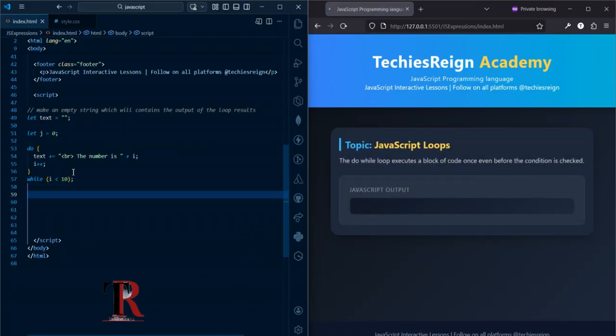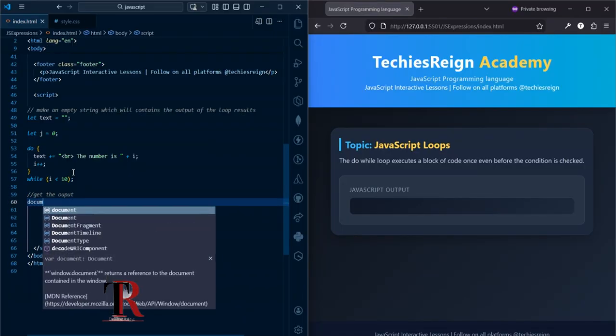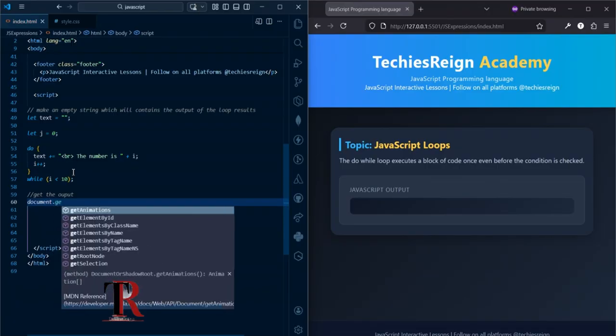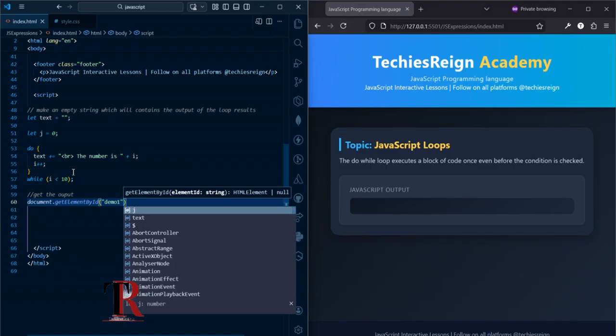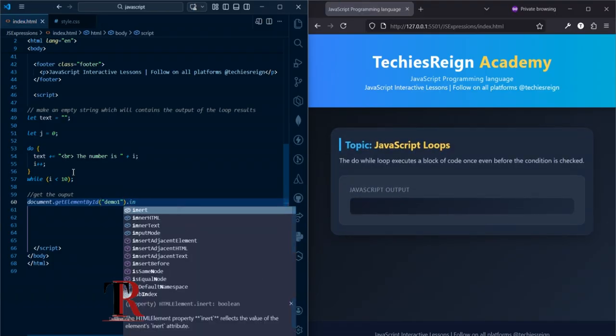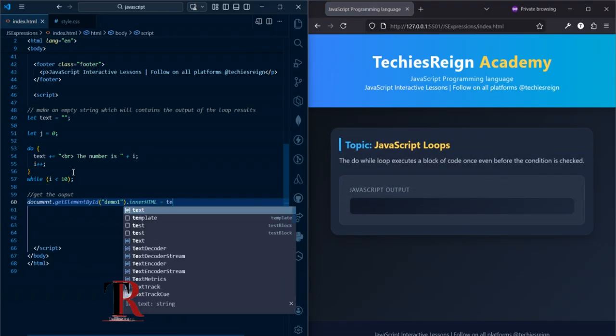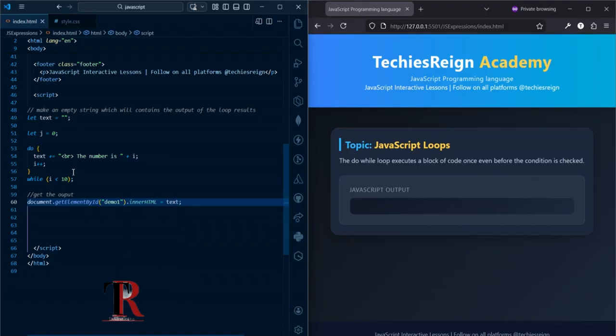And then I can say, okay, fine, let me get the output, the usual way: document.getElementById, dot innerHTML equals text. And is there anything?